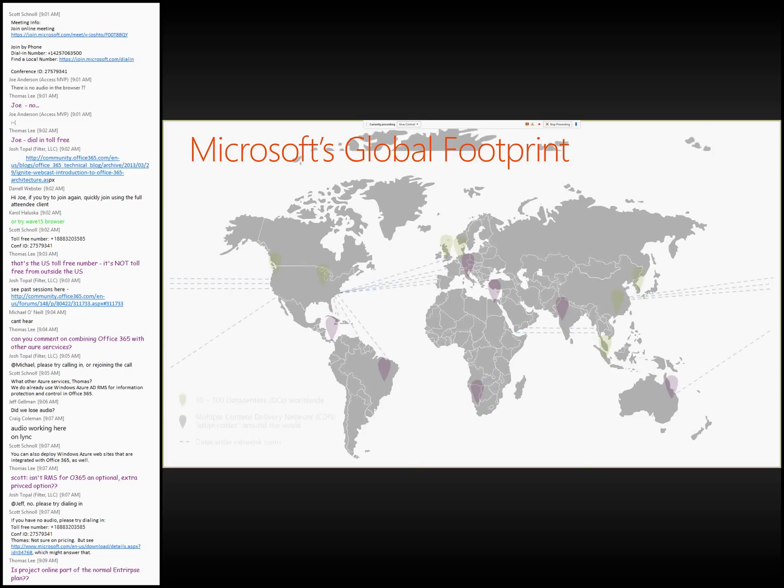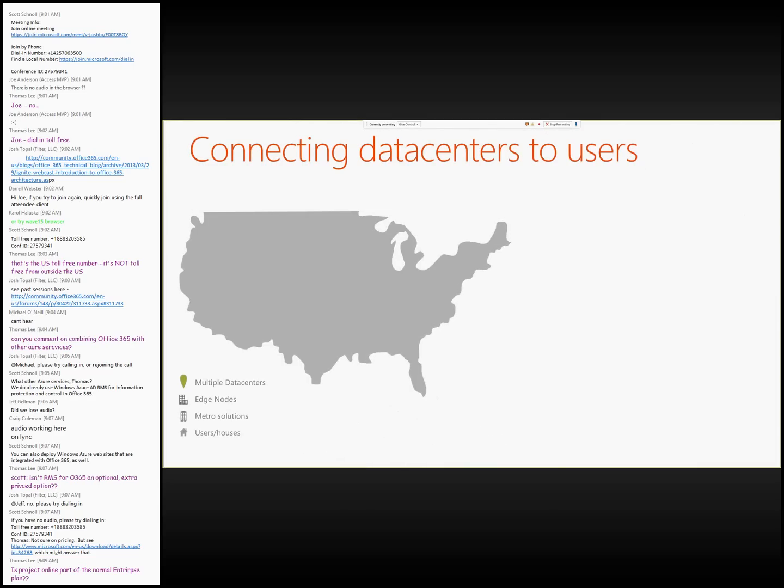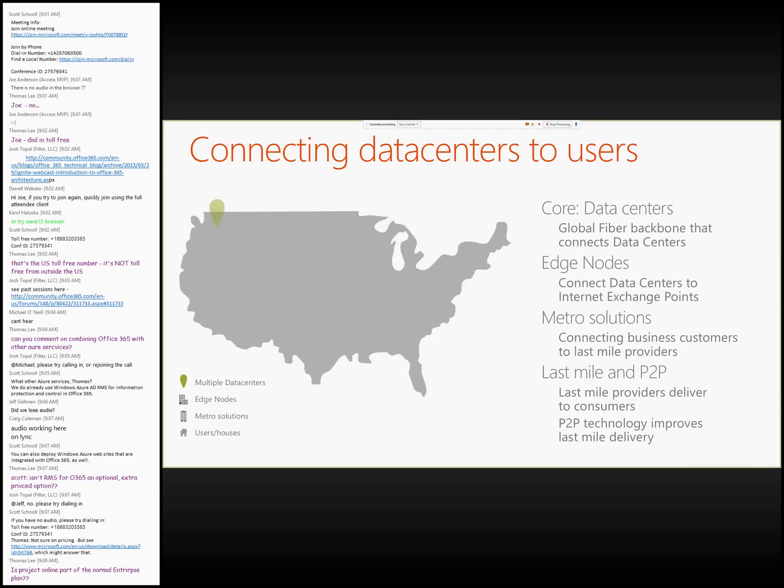So now just zooming in to get a little more granular on when we think about the network delivery aspects. When we have the data centers and the edge nodes, how do we actually connect that to the customer? So from the edge nodes, that's really the handoff. The edge nodes, again, are still within Microsoft's network, and it's really then where we connect to the metro solution areas, which are the internet exchange points where we do the handoff to last mile providers that then connect the customers directly to Office 365. And from that standpoint, there are things that can be done there to enhance the performance as well. For example, Link, the technology you're using right now, can use peer-to-peer to improve that last mile delivery for just the aspects of the meeting that is taking place.